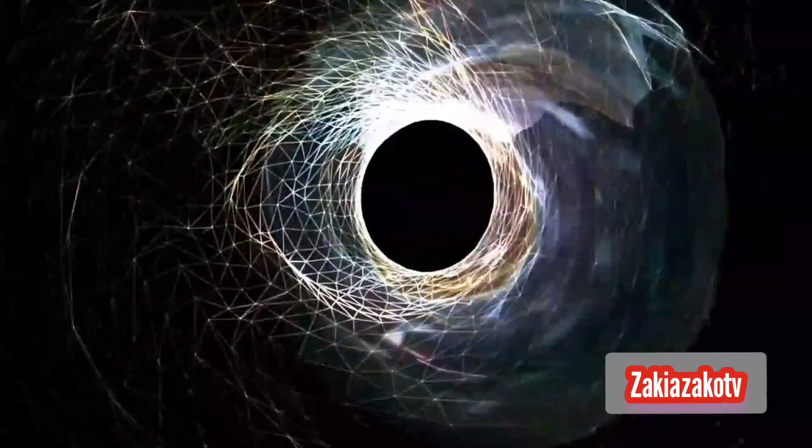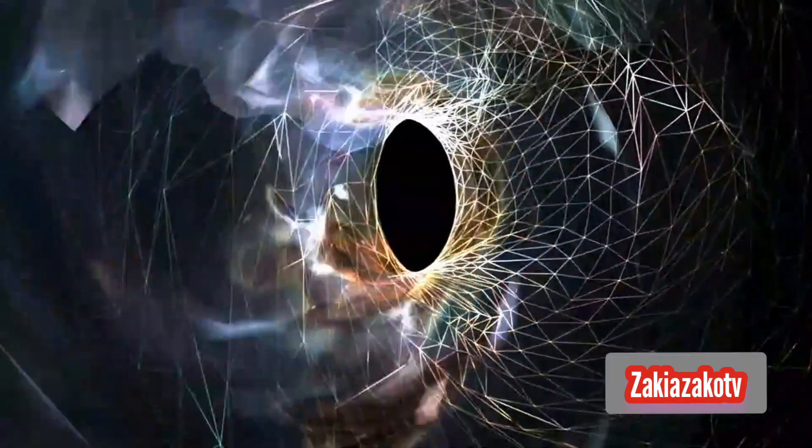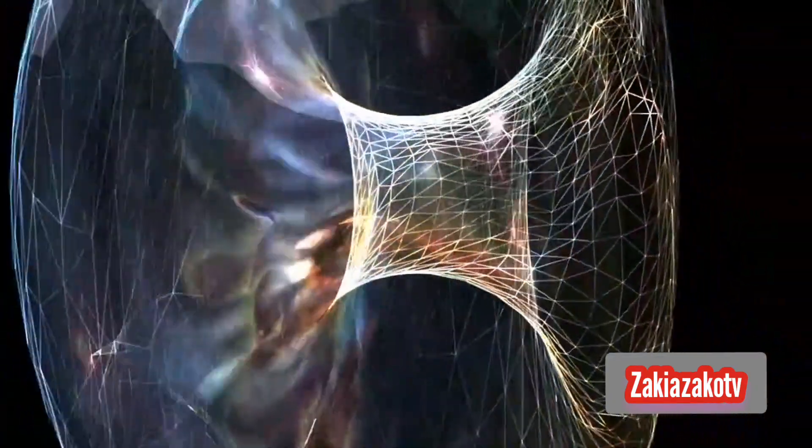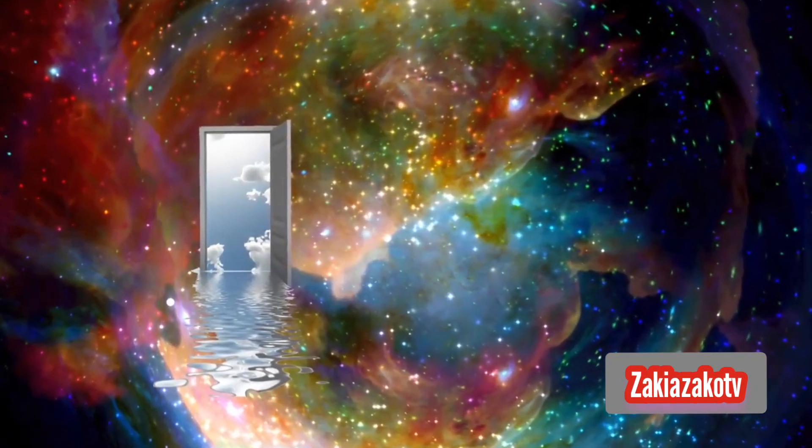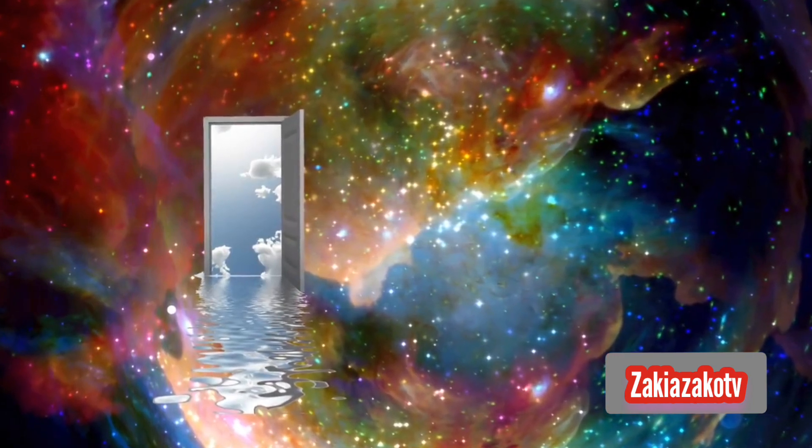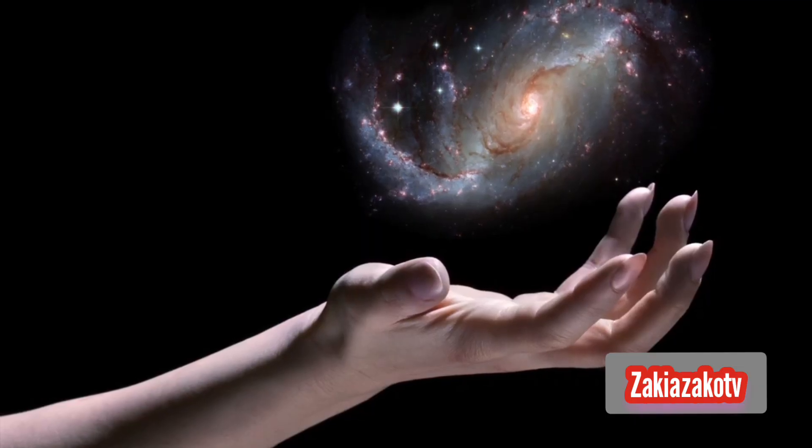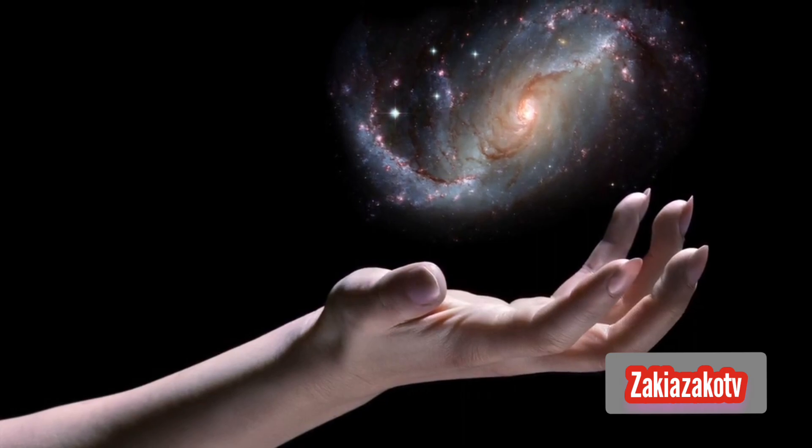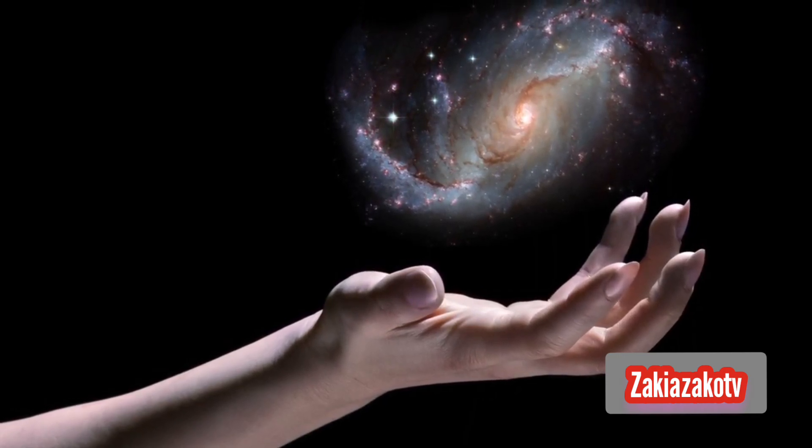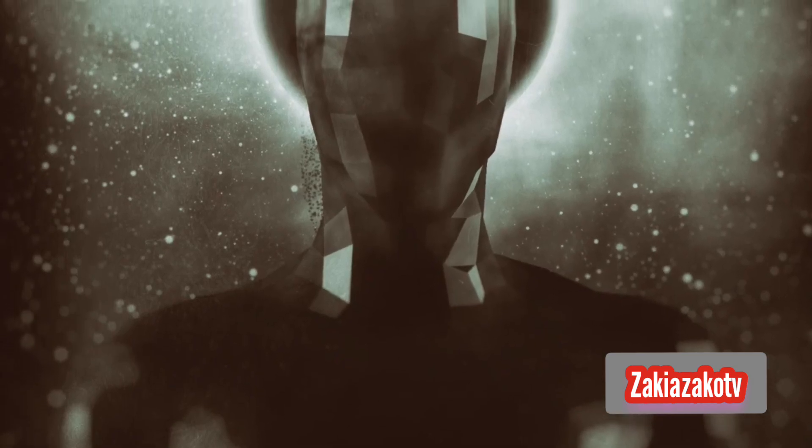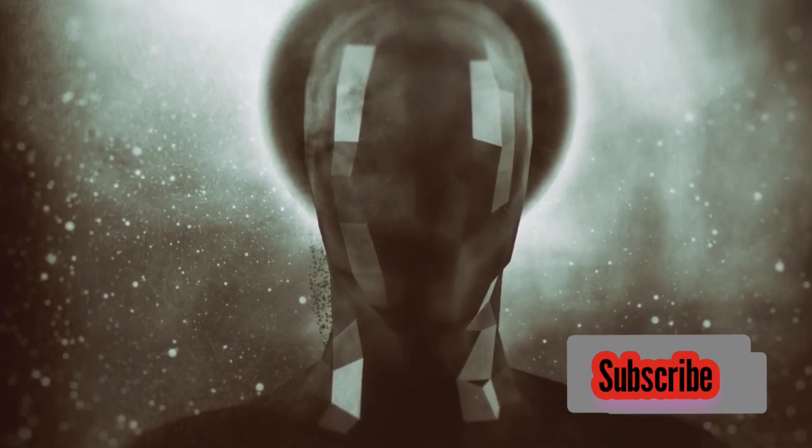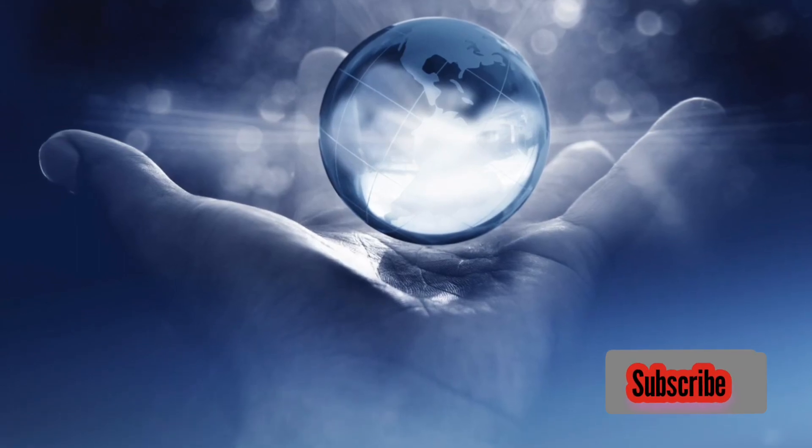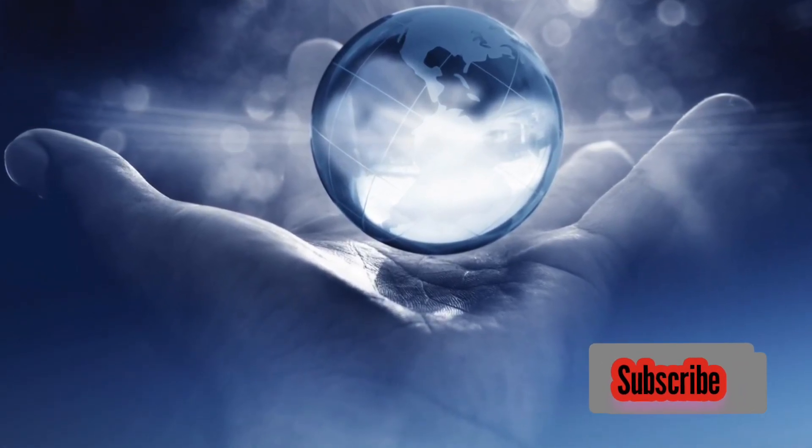String theory famously posits at least ten dimensions to reality, while extended versions of the Kardashev scale suggest that a type six or above would exist as though outside of the universe, with cosmological levels of power in their godlike hands. The descriptions of class three on the 2020 scale never go quite this far, but the idea that a civilization could ultimately blend so seamlessly with the environment so as to be an invisible influencer does force us to take a major shift of perspective.